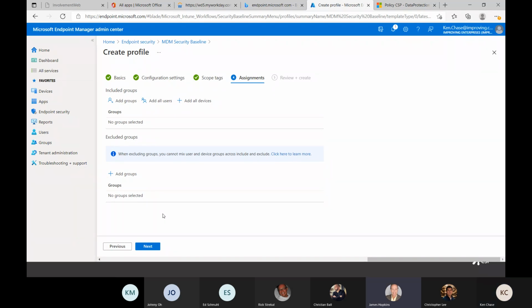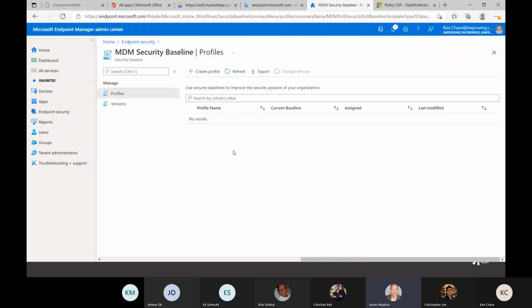Hey, Ken, quick question for you. Is it allowed to have an overlap? Could you have a very base policy that everything in the environment gets, and then have a step up, or do you need to have no overlap? You can have step ups, but it's just like everything else with Microsoft: least privileged wins. Except in the case I was talking about with exclusions. If you explicitly do an exclusion on a policy, then it's not least privilege wins. It's okay, this policy doesn't apply at all.